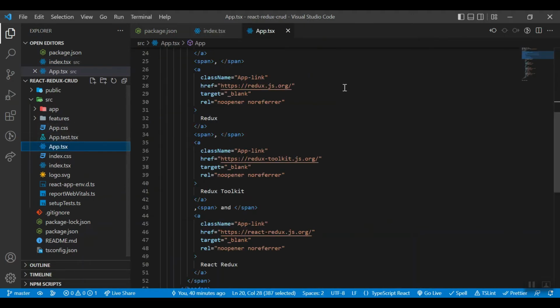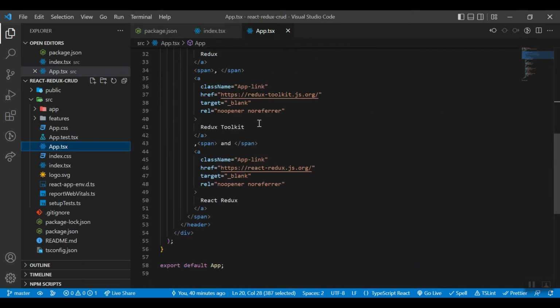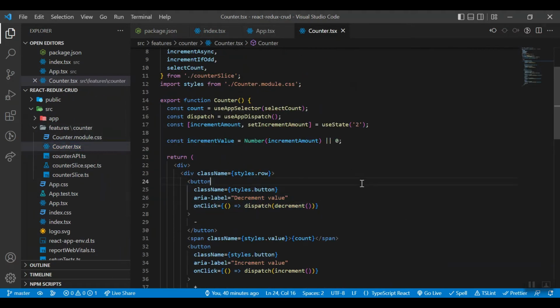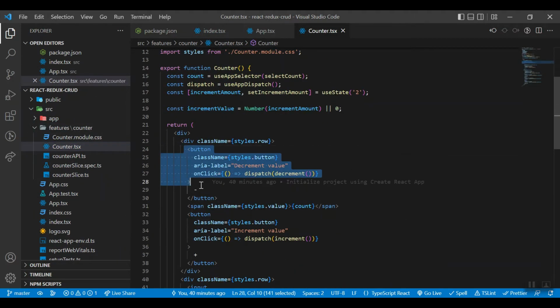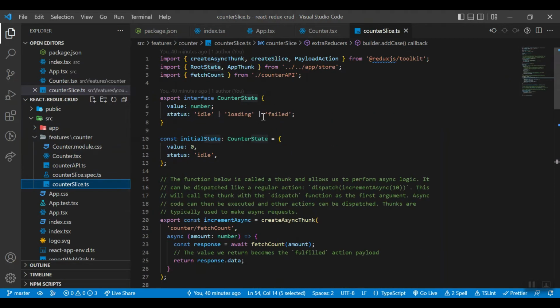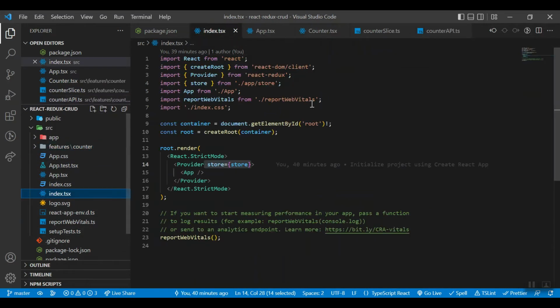Again we have the App.tsx file, with some HTML code, and in the features and counter folder we have the Counter.tsx file, where they have added buttons like minus, plus and so on, and the counterSlice file, and again counterAPI. So let's see how they have used Redux here.